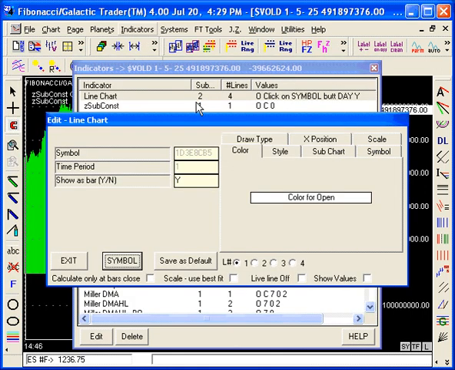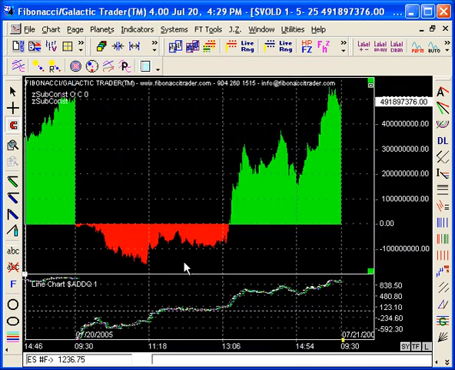I can double click here, and that will show now on this chart. Now the second thing I'm going to do, delete this one from here. The second thing I'm going to do is again add a Z subconst like I did on the $volume, and instead of using the close of the $volume, I'm going to use the close of the line chart that was added here.